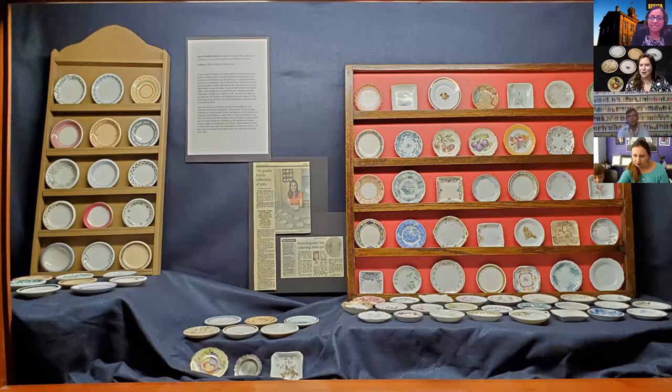And butterpats, for those who don't know, I should have probably explained this. They are little tiny dishes that are about three inches maybe, and they are specifically used to serve butter. That is their sole purpose, to have a pat of butter on them, hence the name butterpats. They had their biggest heyday in the 1880s to 1920s, but they continued to be made well into the 60s and 70s for railroad lines and things like that. My collection does contain some more fine china pieces made from companies like Nippon or Haviland, and then I do have restaurant ware, which you see in the brown case as well.